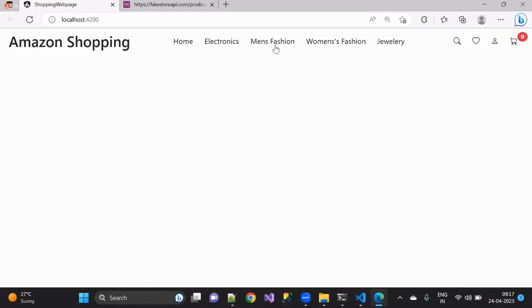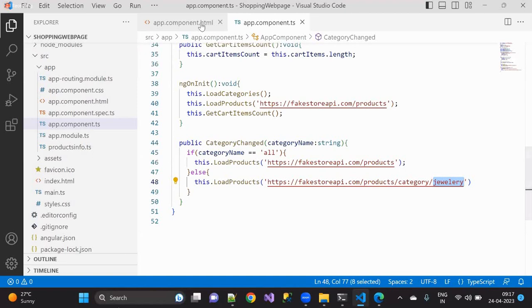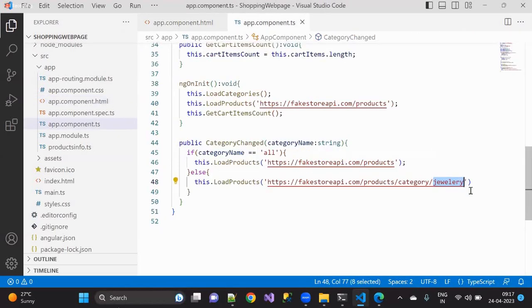Understand? We have to display the corresponding data as per the requirement. So how can we do that one? For that reason only, you can observe in the code, I'm sending the category name. When I'm doing that, I'm sending this particular category name. Based upon that only, we will be getting the data. So how can we do that here, instead of giving directly, what I can do is, I'll be using a dollar here and I can get the category name.